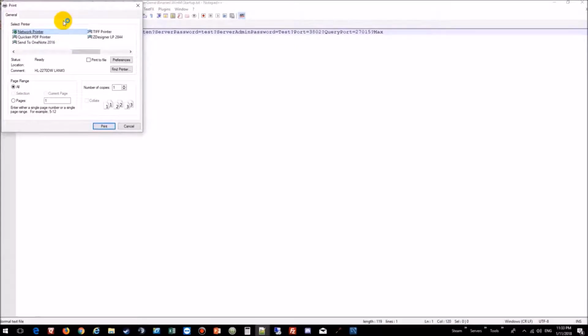Now max players. I'm gonna go with 10. And I think that's it. I think that's all I'm going to put in it. So what we're going to do now is put in our launch commands. Alright, this one I'm going to use these.